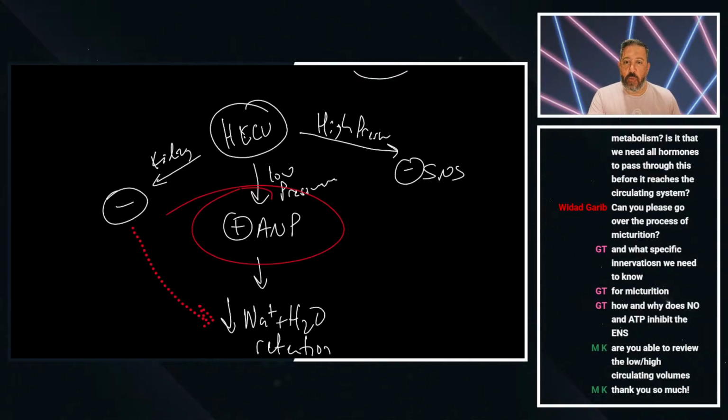Make sure you also know the gut-brain axis, what type of nervous system sends signals to the brain. Like what does the parasympathetic relay to the brain regarding the GI system, and what does the sympathetic nervous system relay as well, and how they go back and forth. So make sure you know that one as well.